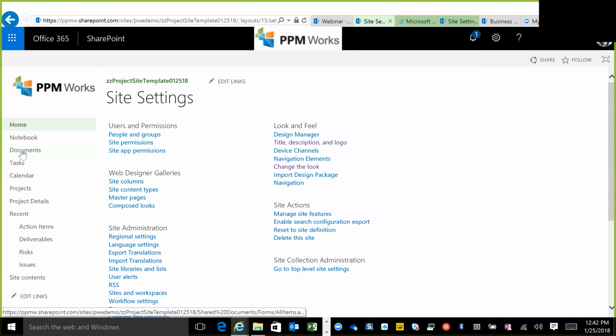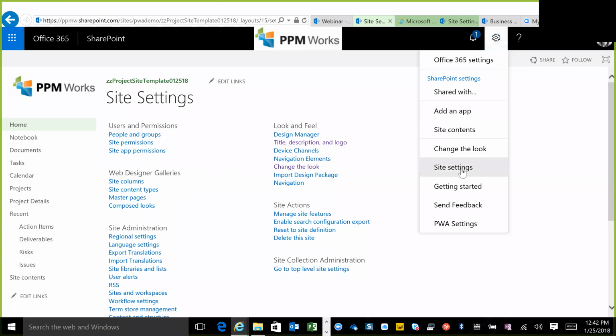All right, so you can actually include documents or anything else that you have stored on the site with that site template. Once I've created my project site the way I like it, I would go to the cogwheel, site settings, right under site actions, you'll see save site as a template. Go ahead and select it, give it a name for the file and for the template name, leave description blank, include content if you have some documents in here that you want to always have visible in your project site.